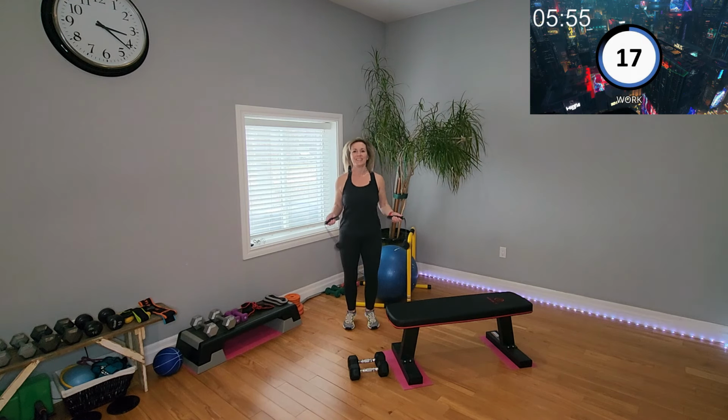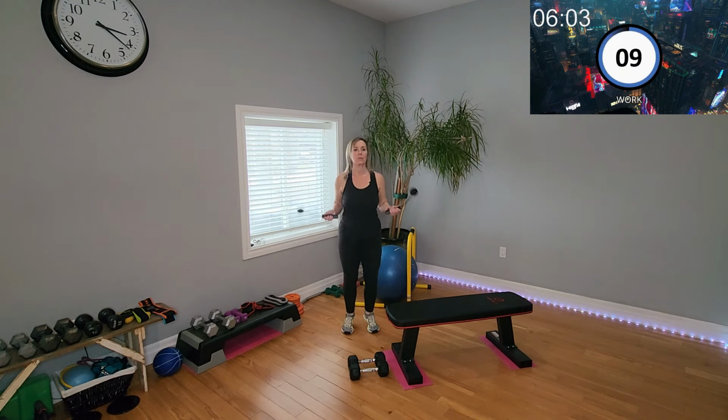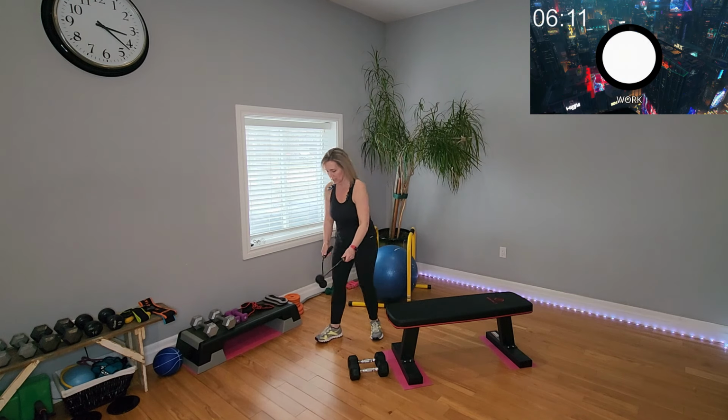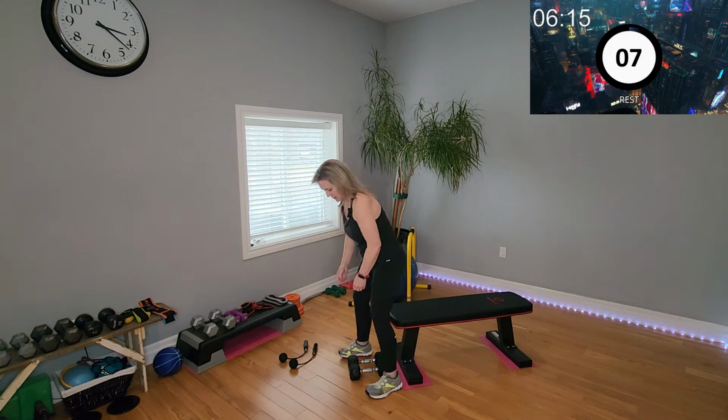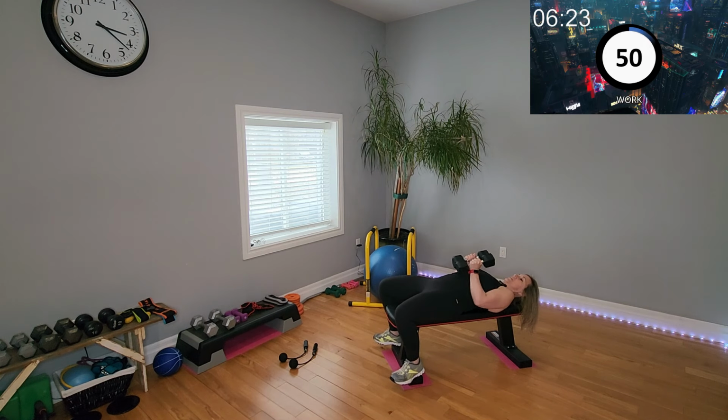Heart rate 155. 10. Narrow press one more time. 3. Narrow press. Working hard, so not talking so much. Excellent. 20.